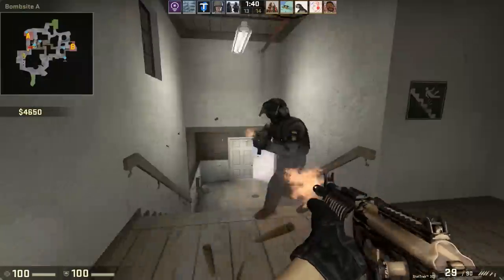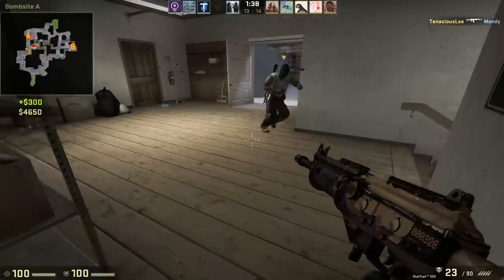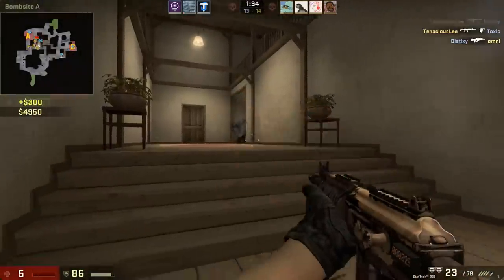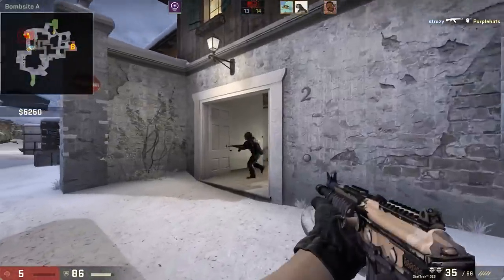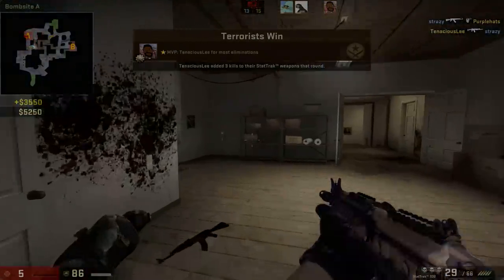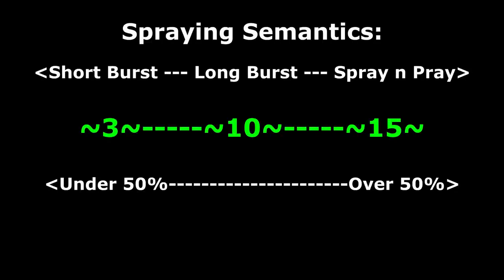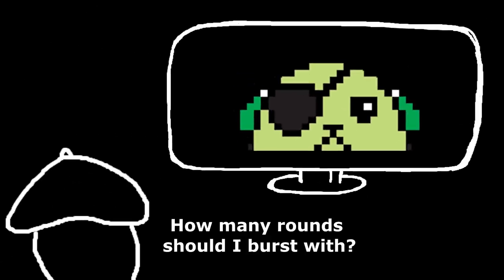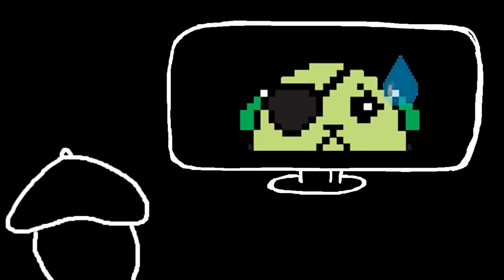Now, I should point out that I use the word burst rather loosely. Bursting, to me, can be anywhere from 3 to 10 shots. It's confusing, I know. But the distinction I make between bursting and spraying is that spraying uses up at least 50 to 100% of a weapon's magazine. Having said that, I know a few of you are wondering, okay, so just how many rounds should I burst with? Well, that really depends.